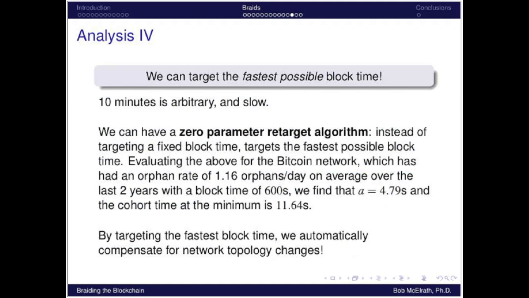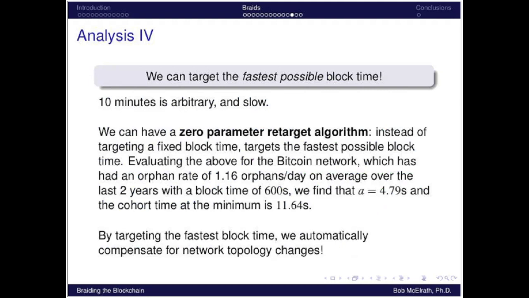Again, by dynamically retargeting, this would allow us to handle a number of interesting cases. People are currently mining over Tor. Tor is not a great anonymizing network. There are better technologies out there, and new anonymizing networks may appear, and there may be good reason to add latency. At the same time, there may be good reason to let people mine faster than that and propagate their blocks faster.